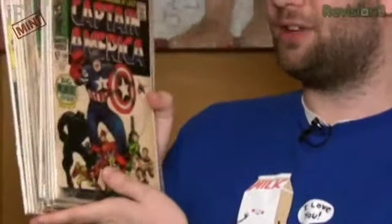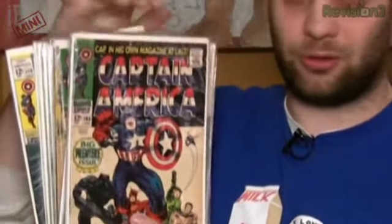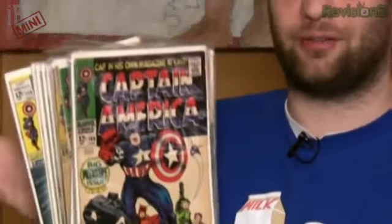Now what's great is I'm not really a big fan of back issue hunting. I don't go back issue bin hunting. I don't really go into the bins. I haven't bought a back issue in maybe years. But I will buy these old comics, these old 60s, 70s comics, the ones that are actually very rare, not necessarily for the value aspect of it. I mean, the first one here is ripped and it's retaped, and I don't care.